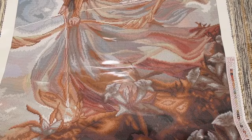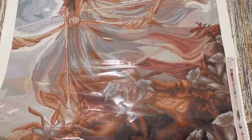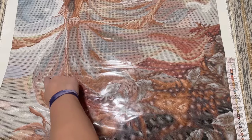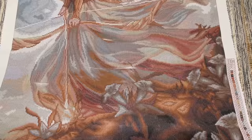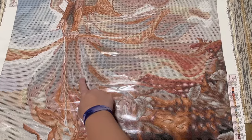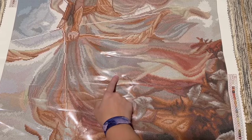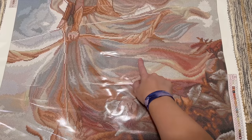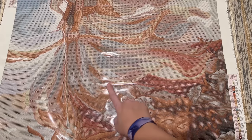Where's our fairy dust? Letter S, make sure I don't miss that. Okay, so we do have some of the fairy dust doing a little bit of highlighting in here. It's one of these beige taupe colors. And then we've got a bunch of the taupe AB. It's this gray that I'm showing you up here and here, and over here is the taupe AB. We've got a little bit of the pale yellow AB right here, a bit of the pale yellow AB right here.